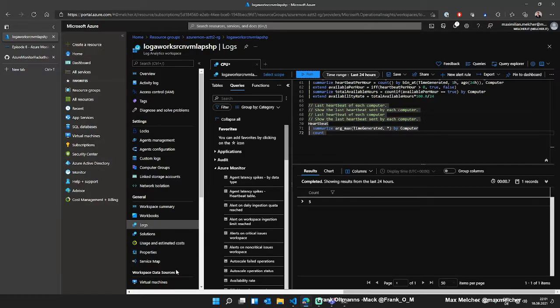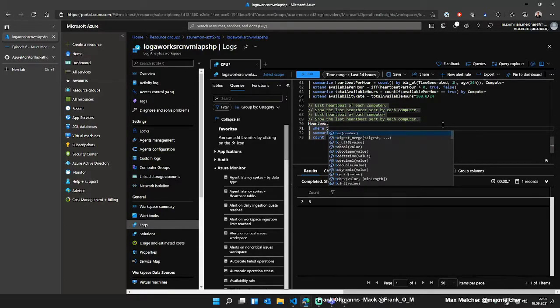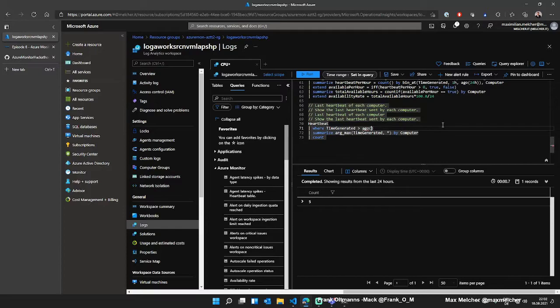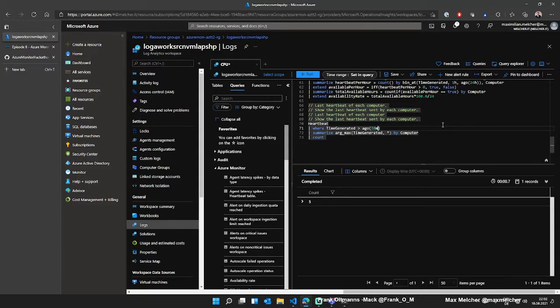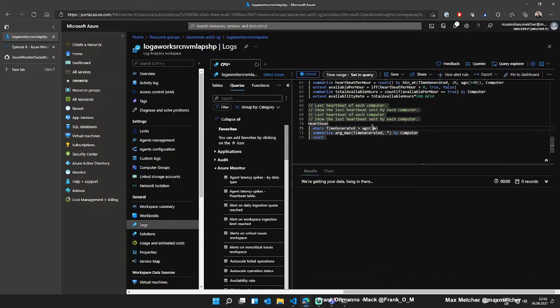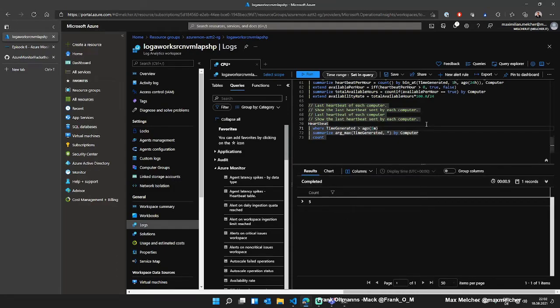So we would need a where clause where we say, okay, the time generated is like 5 minutes ago, for example, or 10 or 20 or whatever. Now we would say in the last 30 minutes we have like 5 heartbeats, and this would be fine. But our window is now 30 minutes, right? So what I thought is making this 1 minute, and then turning off one machine to see if this goes down.